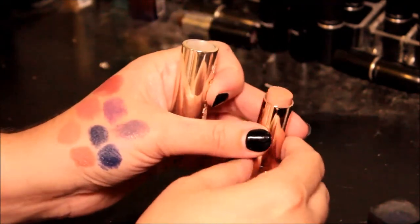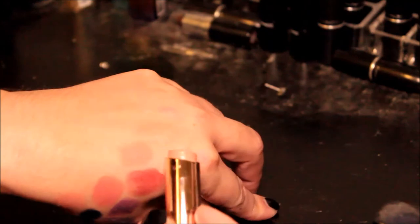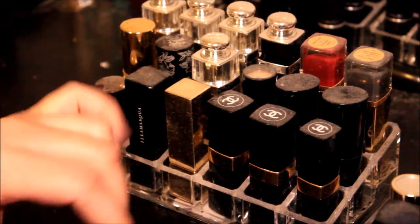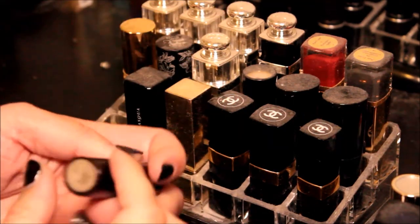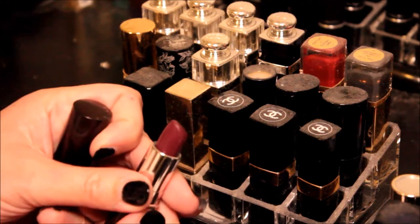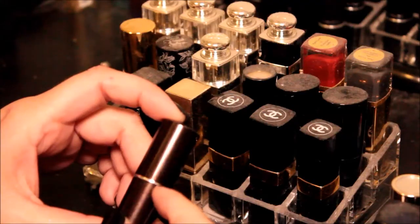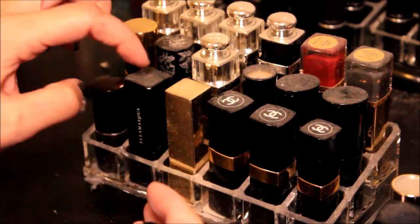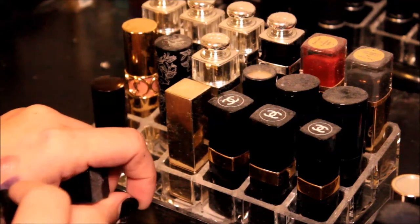This is a color by Stila called Meg — hi, I'm a bit of a narcissist, nice to meet you. It's a nice nudie balmy kind of pink — barely see it on my skin but I'm keeping it around because it's the only thing I have with my name on it. This little collection — see how dusty it is, that just shows you how much I wear these. This is in the color Black Orchid — this is my first Laura Mercier color, kind of a glaze. I might keep this around just because I want to do a tag on your first product and first exposure. This is Illamasqua Control — a deep dark matte purple. This is my first Illamasqua product, so keeping it for that.